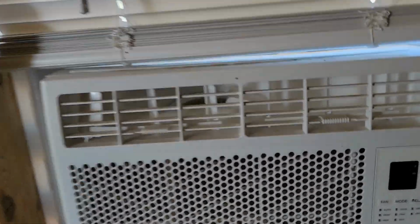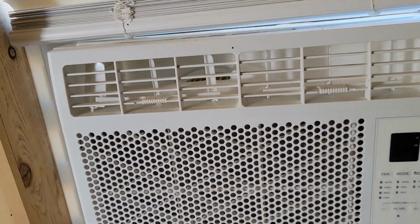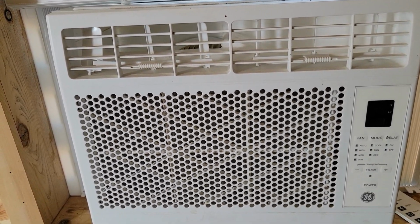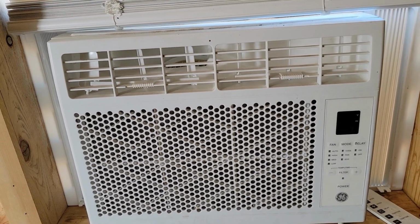This thing's under warranty, right? I cool the purple tiny house with a GE Energy Star, Energy Saver, 6,000 BTU window air conditioner. I wonder how many watts this thing runs on. So obviously I know this Oupes won't power my room window air conditioner for long, but I'm curious how many watts it uses when the compressor's on. Y'all wanna see? I wanna see.